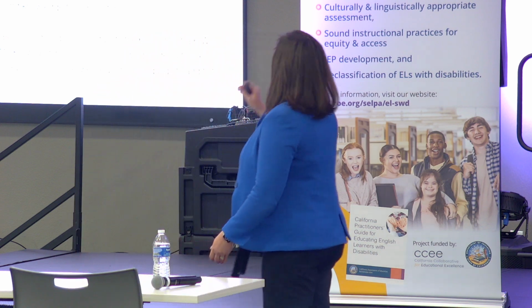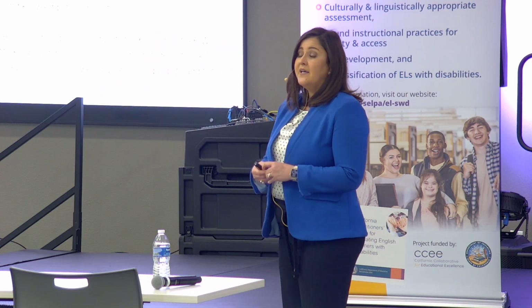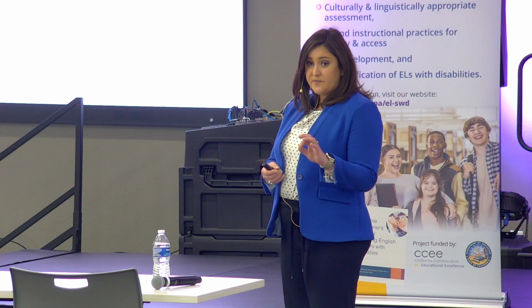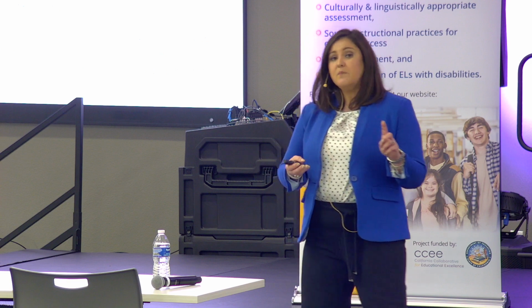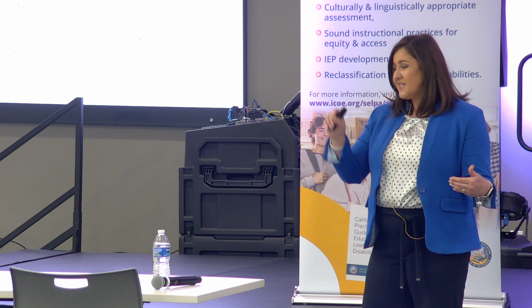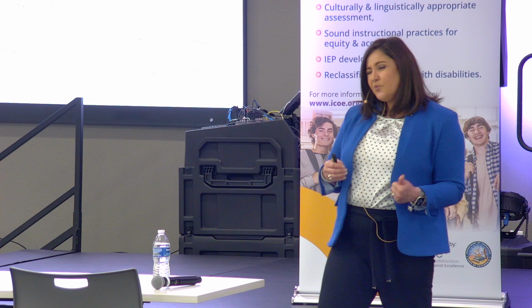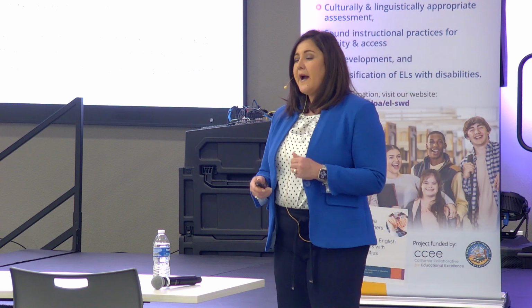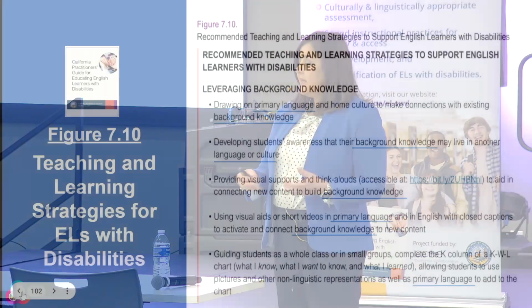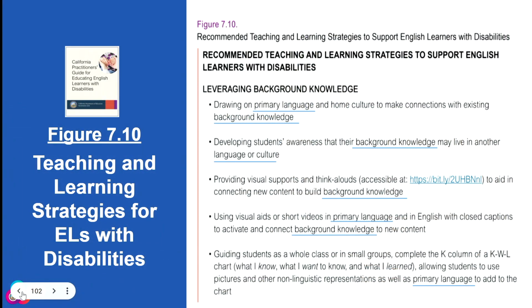So again, the role of primary language is important, and it's an asset, and it's not a hindrance to English language development. However, when we create a crutch by translating everything, then students are going to shut off and wait for the translation, if you will. So again, we need to really understand how to use primary language as a support, when to use it, and how to really send that message that it plays a role in learning.